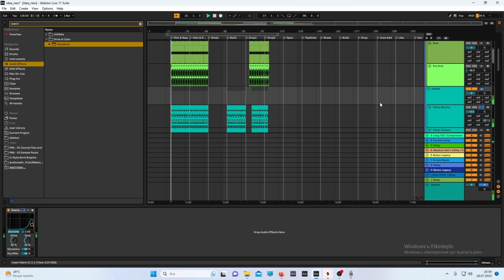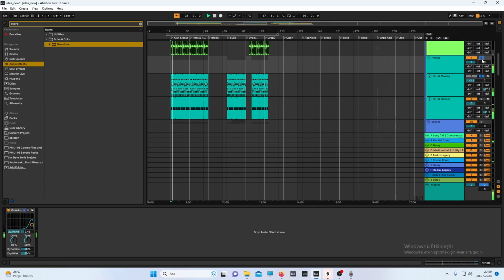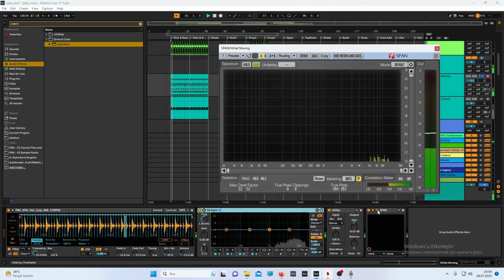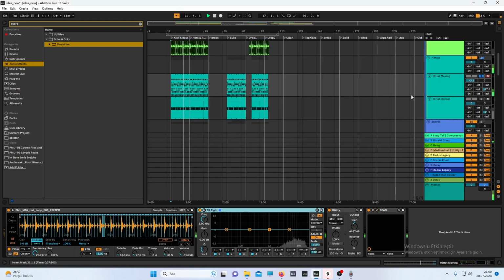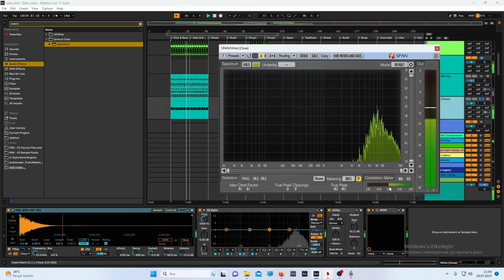So let's have the hi-hat moving. In hi-hat parts, it's not really noticeable. It's important, but not as important as some bass lines or melodies or arpeggios. So I'm trying to put the moving hi-hat around -30, and the closed hi-hat will be around -80.